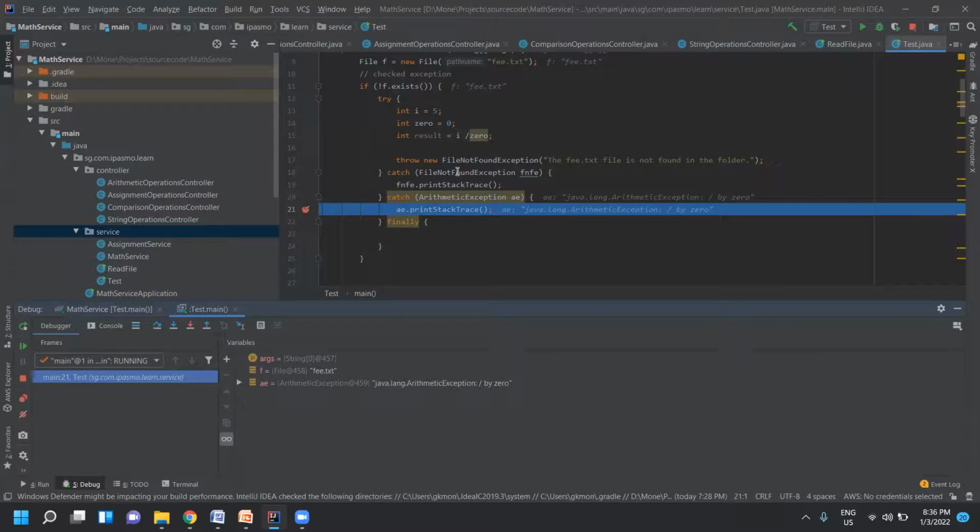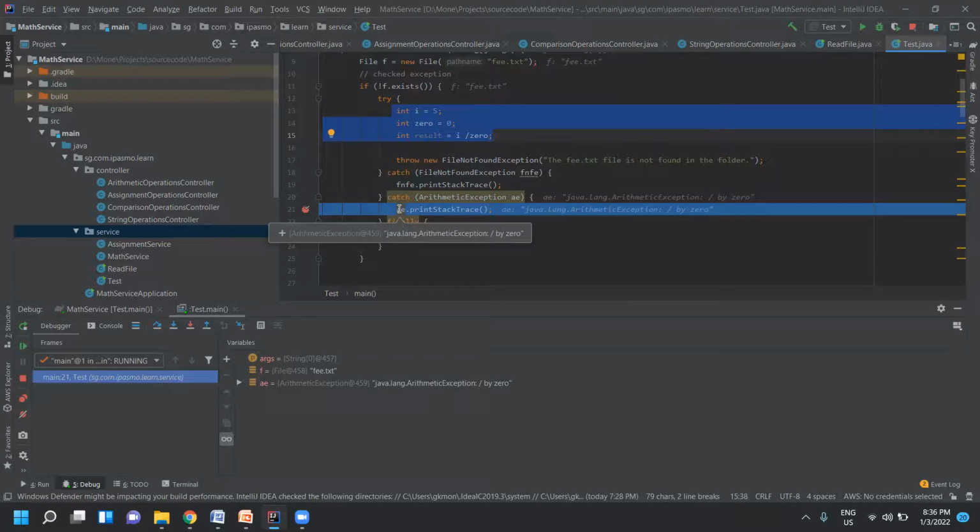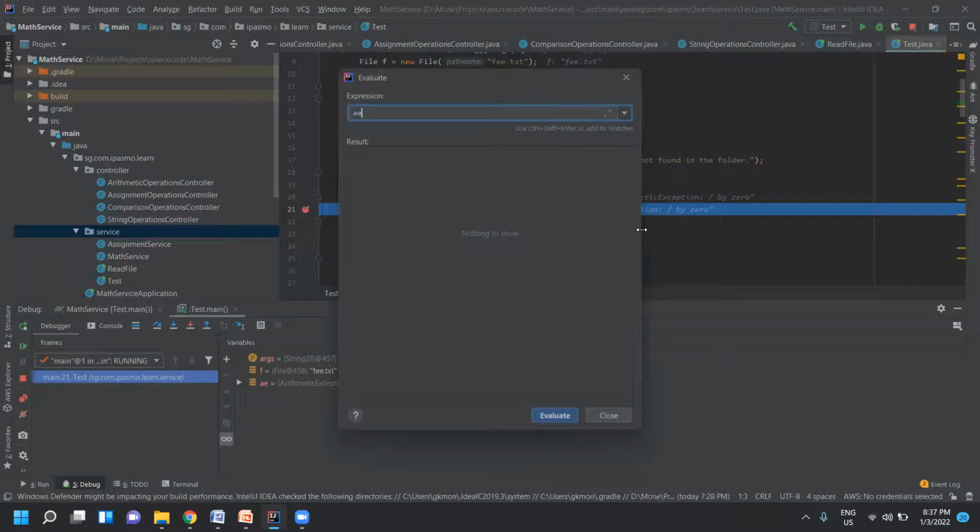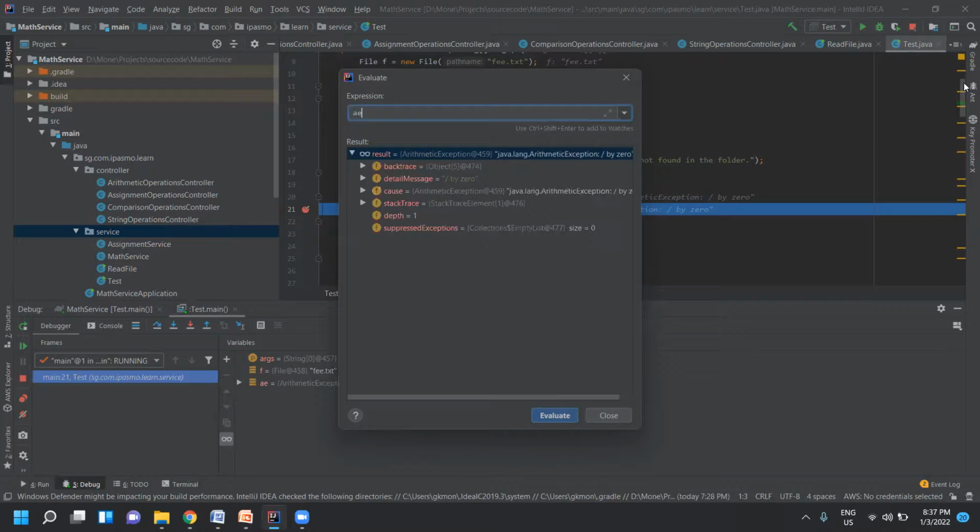So now it's not entering the file not found block. So here itself an exception is thrown. So it's going inside this, and then here you can see more details actually. If you want to see, evaluate also, you can press Alt F8 and then see. So you see the result. Now A is an exception here, right?